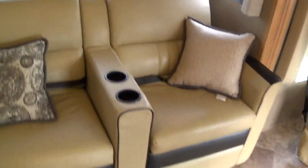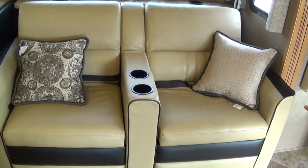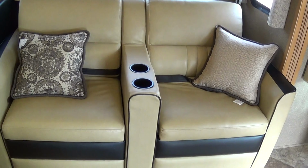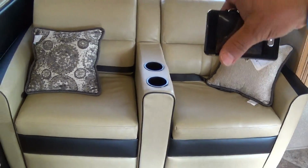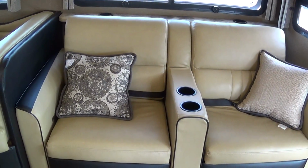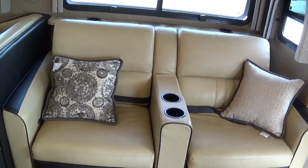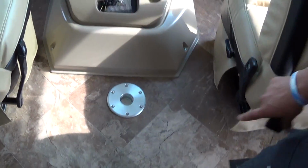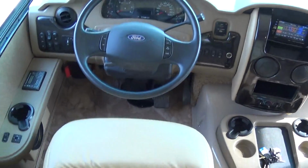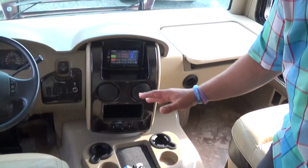The thing I haven't covered is the new reclining theater seats, inclining recliners. These seats here are both going to have a footrest that kicks up, and you're going to have multiple drink holders throughout the coach. You've got 2 back there at the dinette, 2 behind the theater seats, 2 in the theater seats themselves. What you're not seeing right now is a pedestal table that pops up between both of these chairs, which, by the way, swivel at 360 degrees, and they're at eye level with everyone else in the coach.